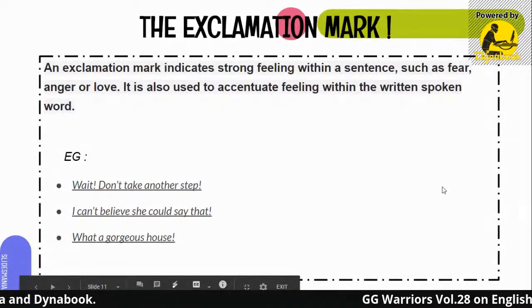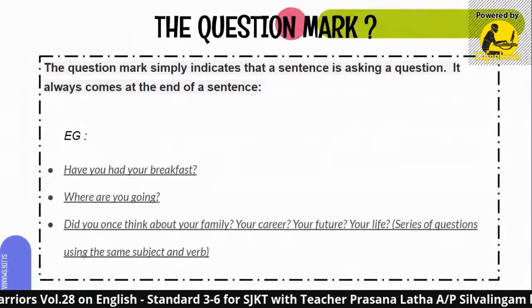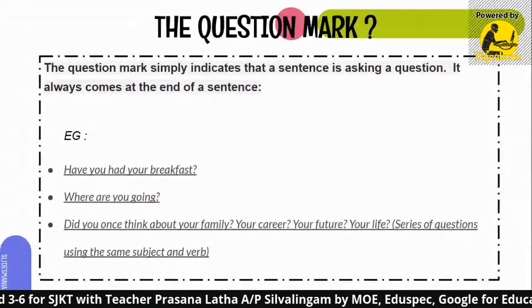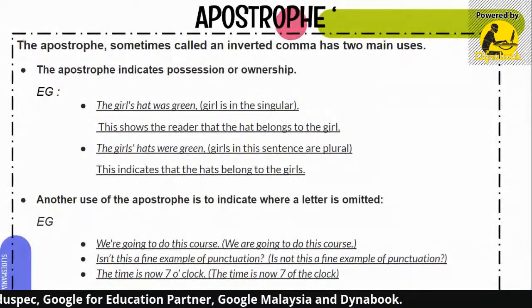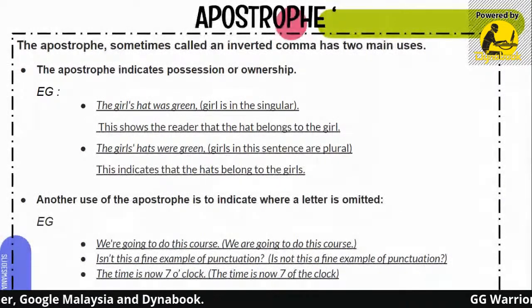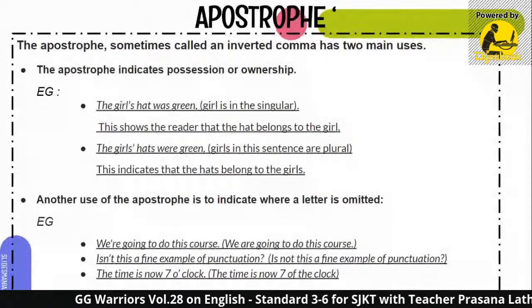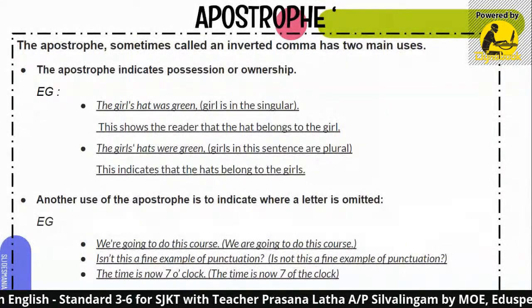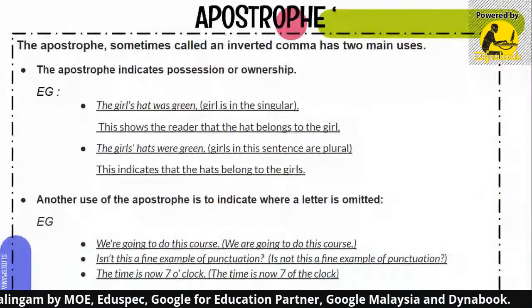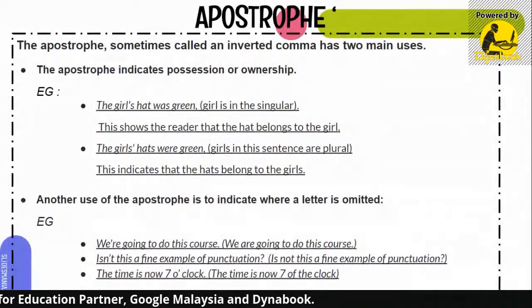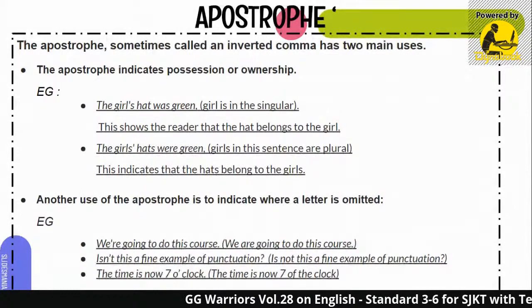Okay, so far we have done comma, full stop, exclamation mark, and also question mark. Next, what we're going to look into is the apostrophe. Commonly a lot of students would make slight mistakes here. The use of apostrophe can be very confusing if you do not get the conditions correct. So today I'll explain to you one by one so that you can actually remember them and avoid making mistakes in the future. Okay, let us see.